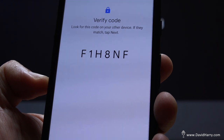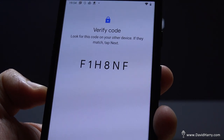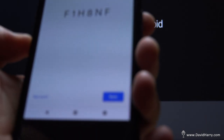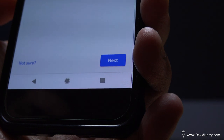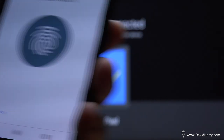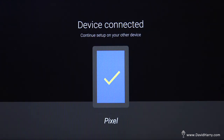Okay, and as we can see here, it's come up with an identification code, which is exactly the same as what it is on the screen there. So what we'll do now, we'll just tap on next again. Let me see if I can get this into focus. So tap next. Okay, now it's saying there, device connected.